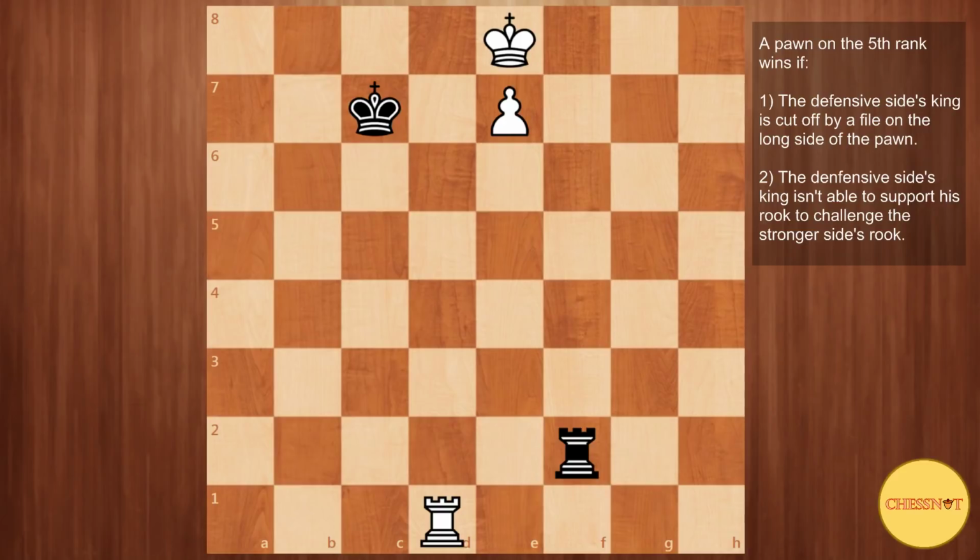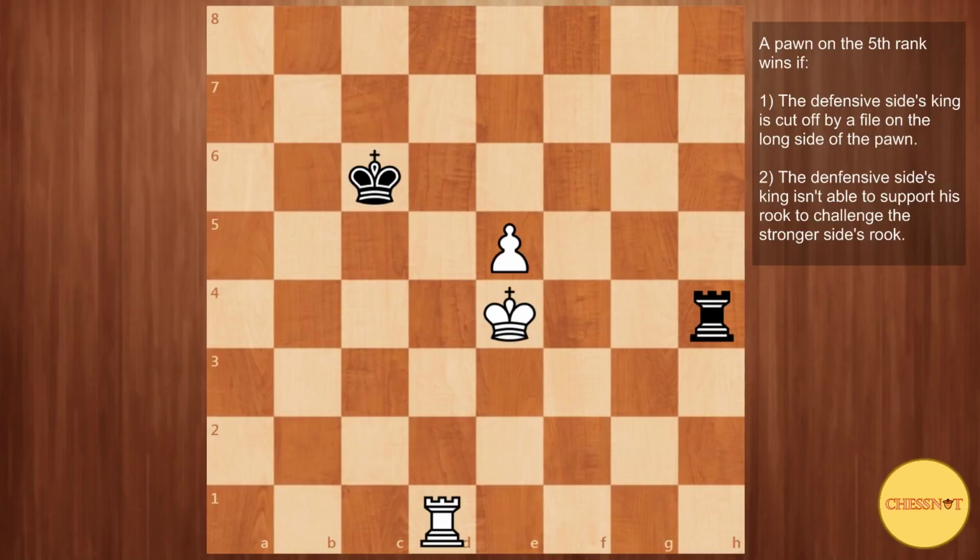So back to our main position. Sorry about that. So black tried to move rook to e8. But after king f5, white will slowly but surely advance his pawn. Rook f8 check, king to e6, rook e8, king f6, slowly making progress.